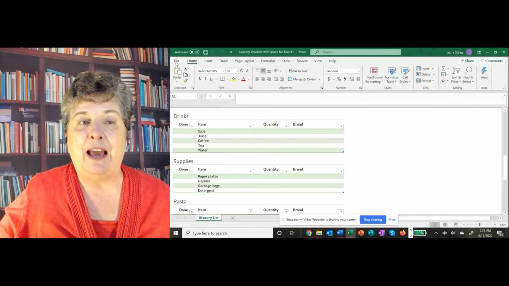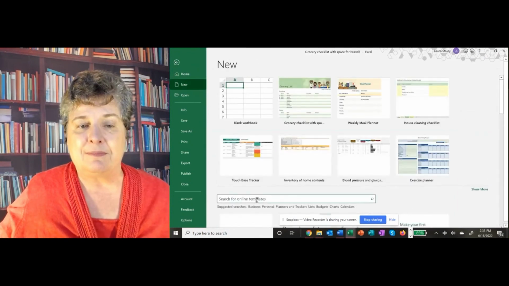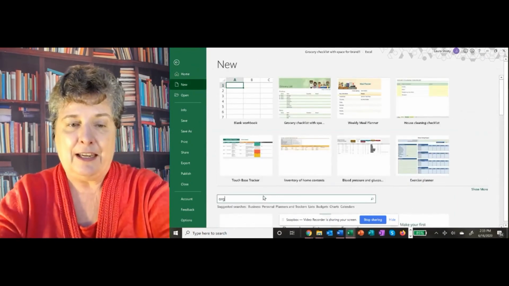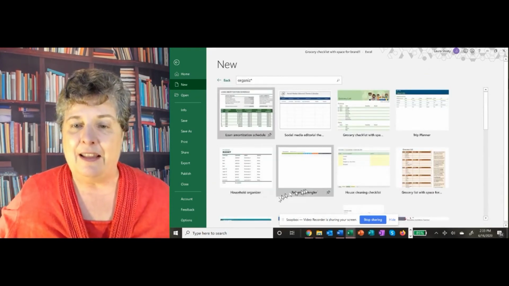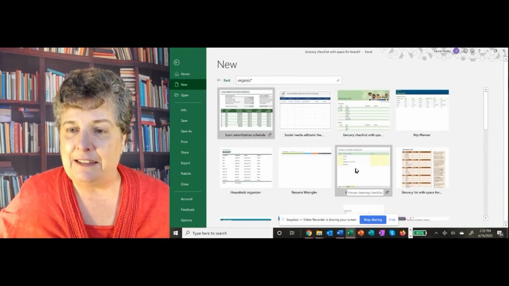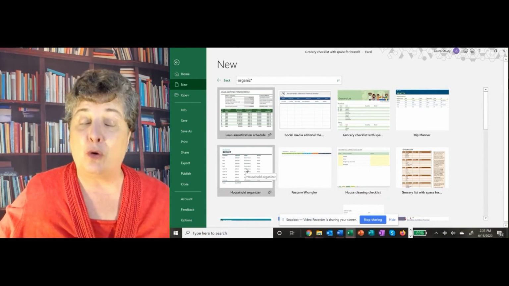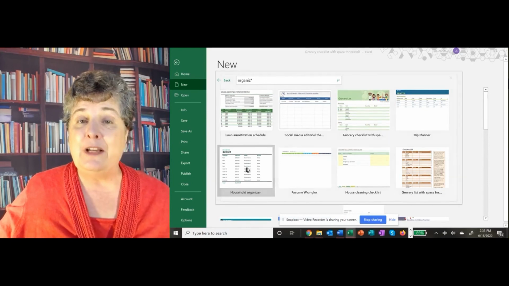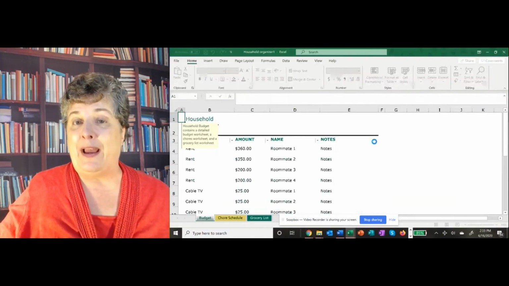So if I go back to File and New and do the search again, these come up again. And there is this one called Household Organizer. And this one has multiple tabs in it that you can use in various ways.